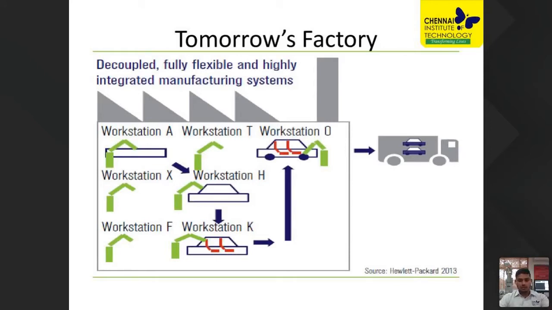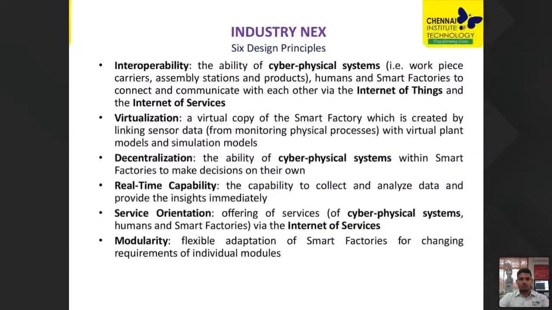For example, if a line is running in a workstation and there is a glitch or any issue in any single workstation, the robots will automatically shift their lane to the next robot, and it keeps on working. There won't be any stop or break in the processing of the workstation. This is what the next generation of factories will look like.